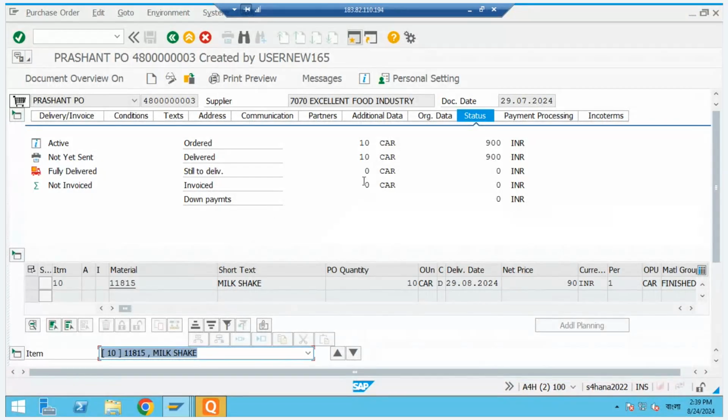Okay, so see here, we have ordered 10 carton and we have delivered 10 carton. Right? So this is the status of this PO.